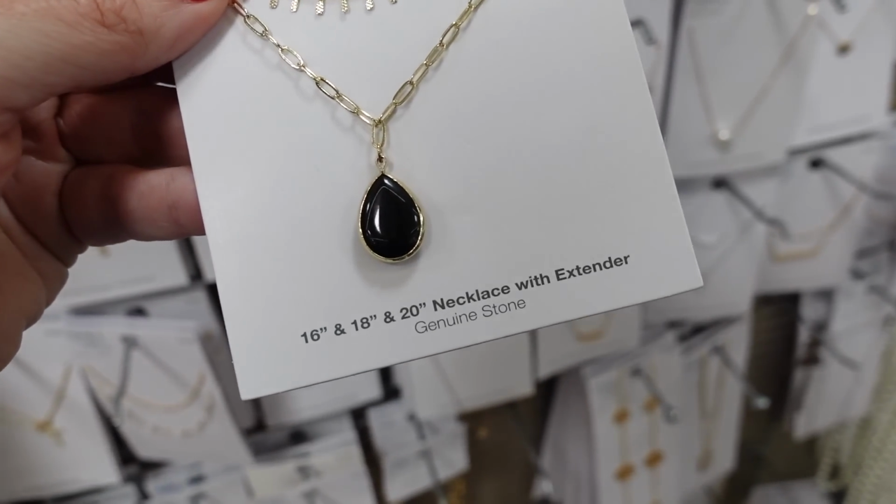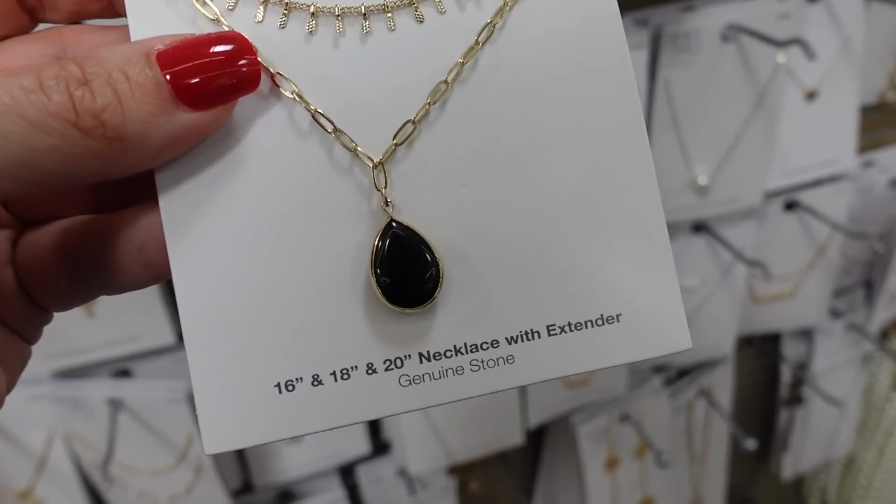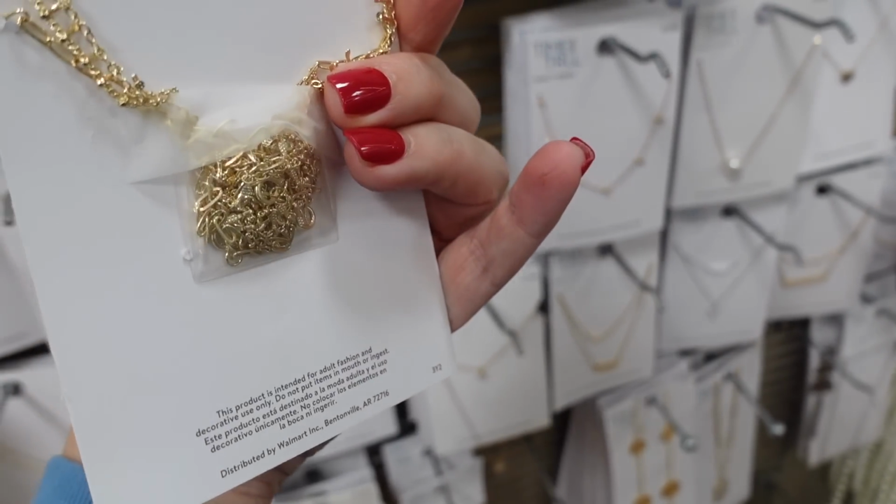Jewelry, I'm going with this necklace set from Time and Tru. So you get 3 necklaces for $7.92. It also has a gemstone in the black and like a pear shape.